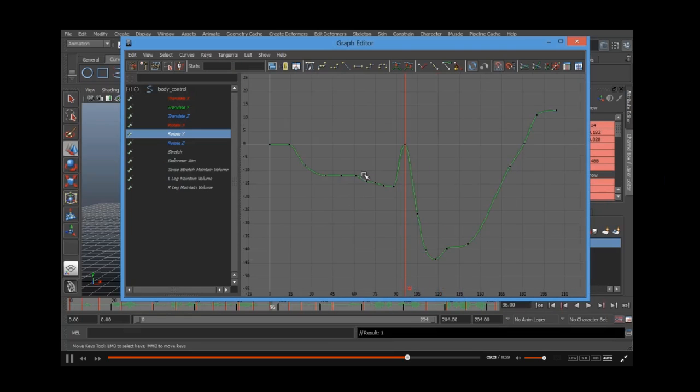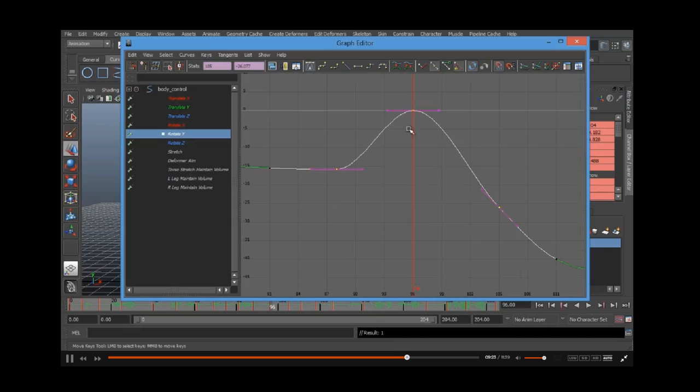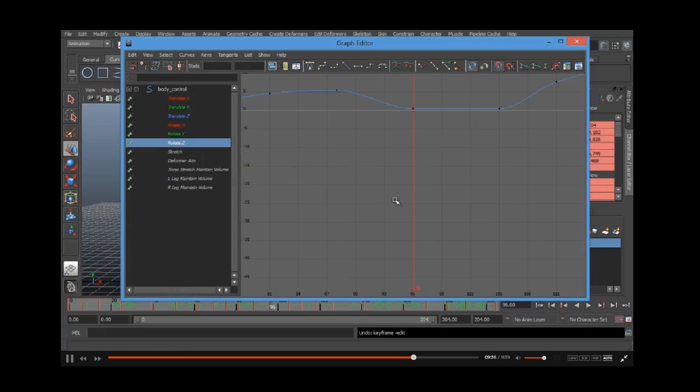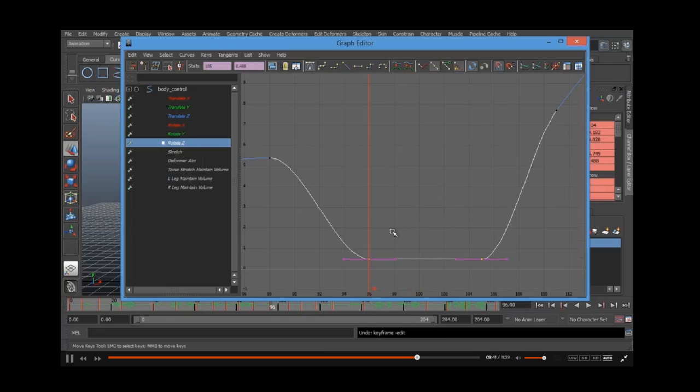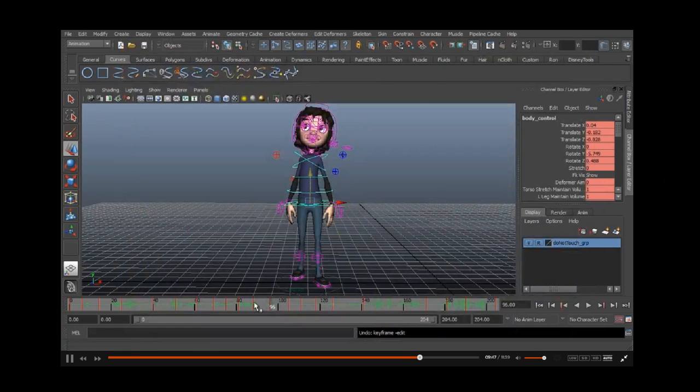Take a look at the Y. So now this, what we can do is we can kind of soften that so it's something like this. It flows nicely. And then this is kind of the same as the rotation x-axis. We want it to just flow through like that. So let's see how that looks. So now, see, that flows a lot better.